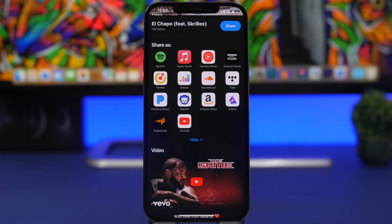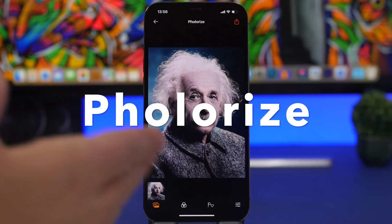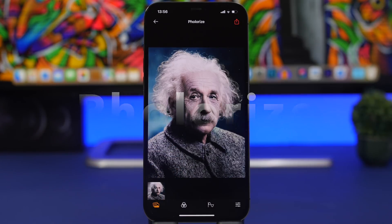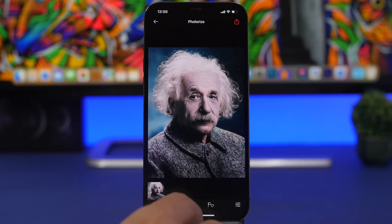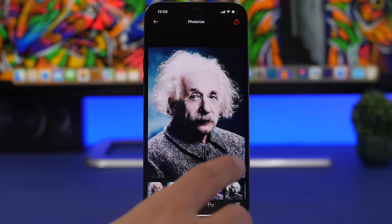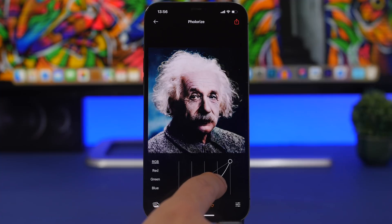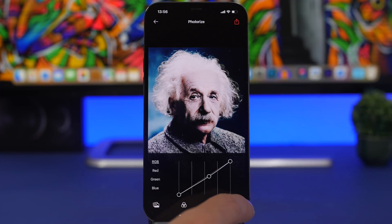Follow Rise is the next app. It adds colors to black and white photos and works quite well. Everything is done automatically, but you also have a bunch of options to adjust things manually. You can change the filters on the picture and choose the one you like, then adjust the colors to fit the photo.